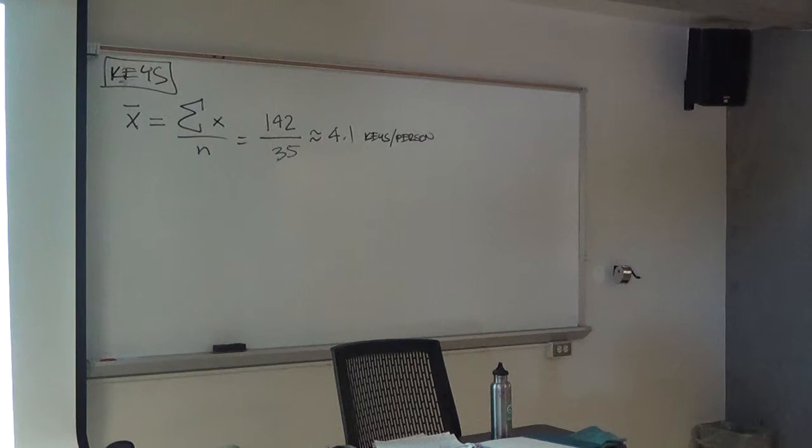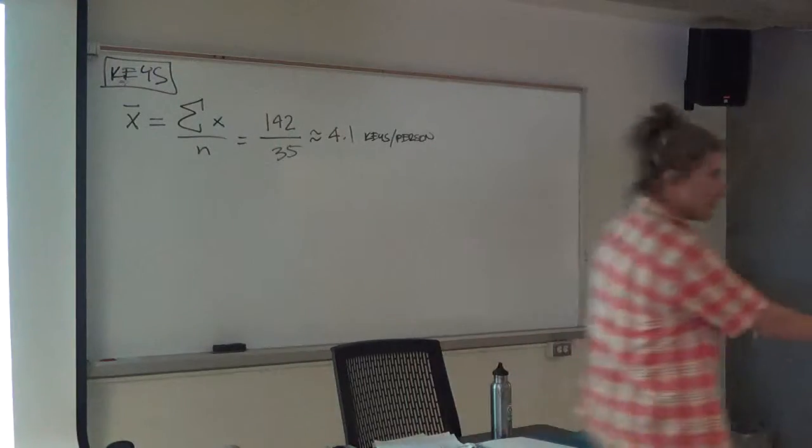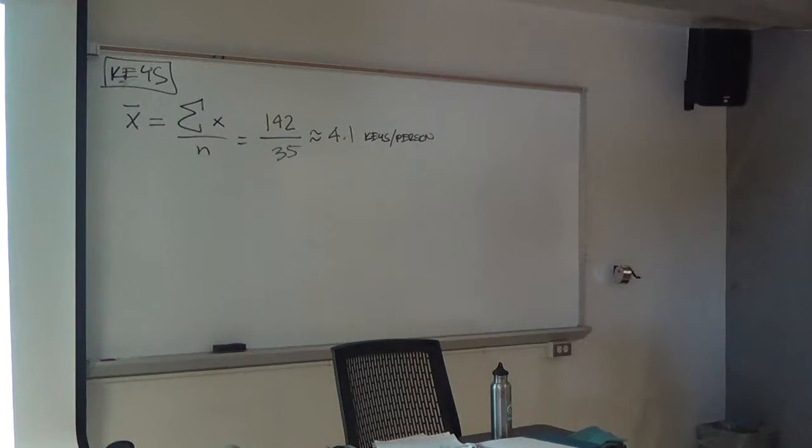It's a ridiculous example, isn't it? It's a ridiculous example. But if I had like a bin by the door, and when you walked in, you dropped your keys into the bin, like some crazy weekend party, and then at the end of the weekend, I dumped all the keys back out and made 35 equal piles. Each of those piles would have 4.1 keys in them. It's kind of ridiculous, right? It's ridiculous when you think about keys.